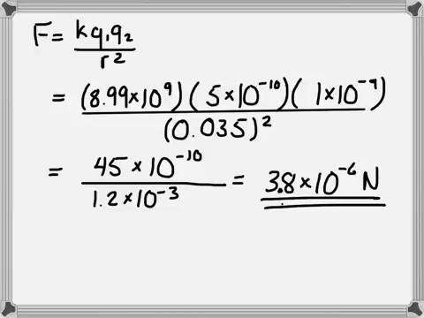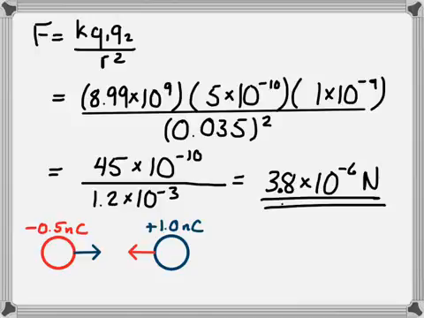So what I'm going to do instead is I'm going to come back to my diagram. So I'll put the diagram back down here. And I have to remember that, oh yeah, this charge is being pulled to the left by 3.8 times 10 to the negative 6 newtons. And this charge is being pulled to the right by the same amount of force, 3.8 times 10 to the negative 6 newtons. Both of these forces are going to have the same magnitude. Newton's third law says they have to have the same magnitude because they are an action-reaction pair. It's just that one of them is going to be pointing to the left and the other one is going to have to point to the right.